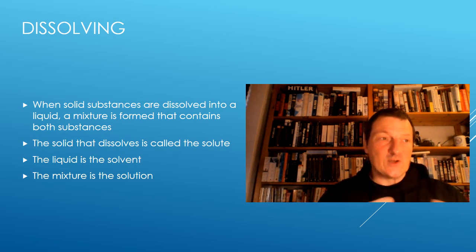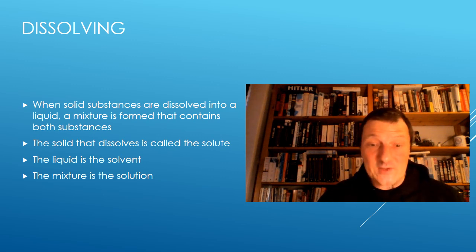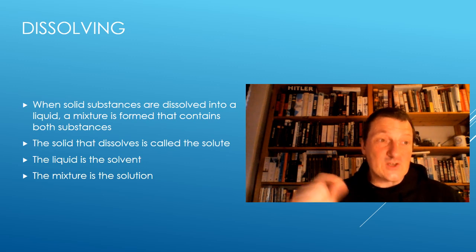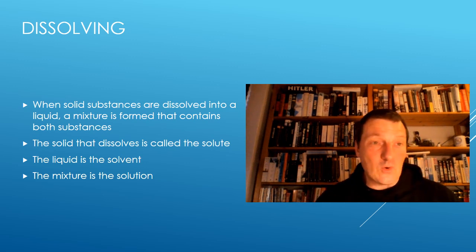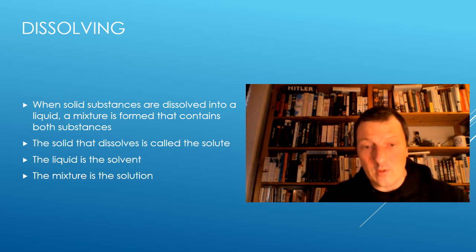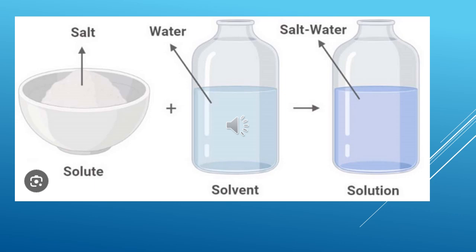So we're talking about things dissolving. And here it gets a little harder vocabulary-wise because many of the words sound almost the same. So we have a solid, something we add to the water or the liquid we try to dissolve things in. The solid that dissolves is called the solute, and the liquid we're dissolving in is called the solvent. And whatever we end up with, the mixture is called the solution. So for example, if I take some sodium chloride, that's a solute. I have some water, that's my solvent. And mixed together, that becomes a solution. Or if you want to quote Homer Simpson, alcohol, beer, is a solution.